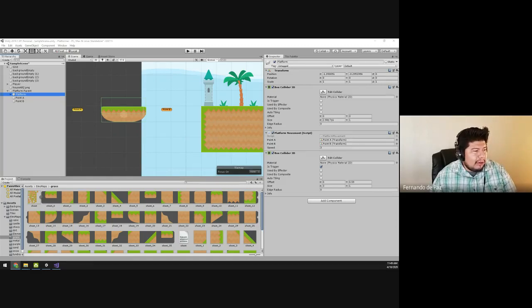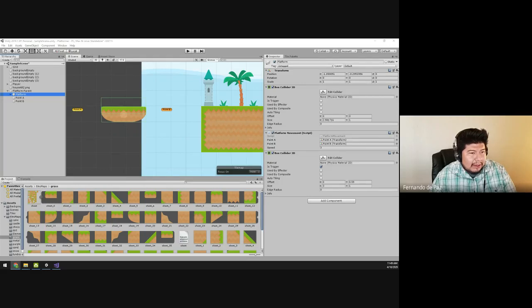Now click and drag your three objects and put them inside the game object. Select the other two. Perfect. And now rename your game object as platform, and add a box collider 2D. And then reshape it. On the size, change it from 1, make it 3 on the X. Okay, cool.